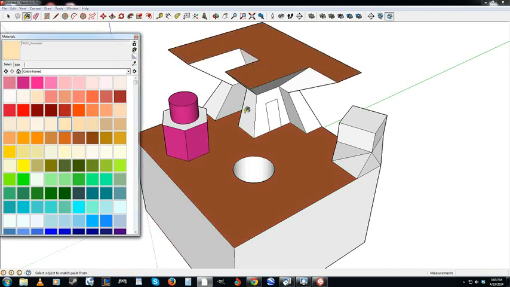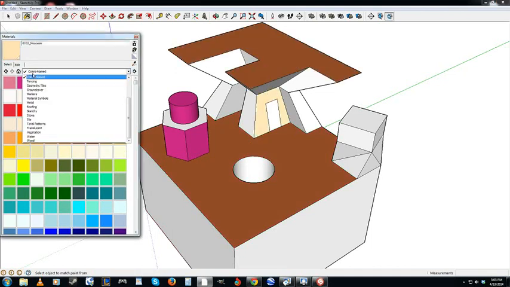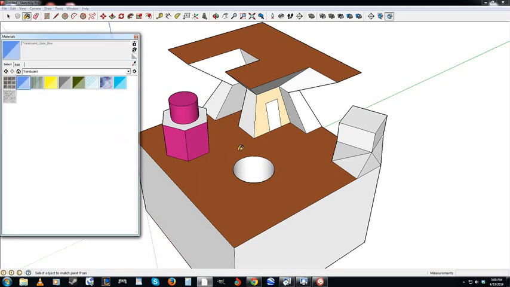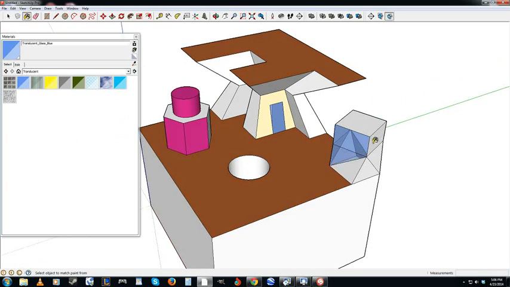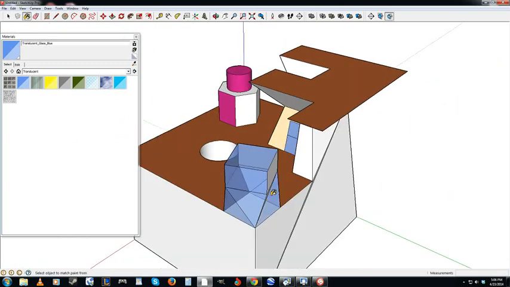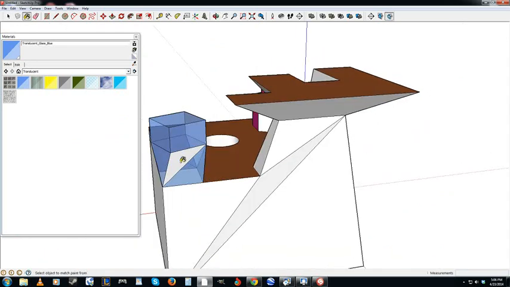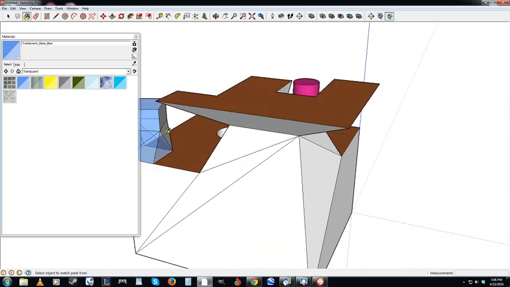You can also go to other things on the menu. I'm going to go to translucent, which means kind of see-through things, and I'm going to make this door translucent. Make this side of the cube translucent so you can see through it. You can paint all this and make it look as though it's made out of glass. The more you click things, the more textures you apply.